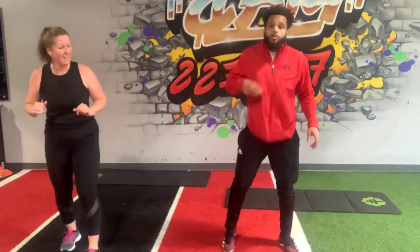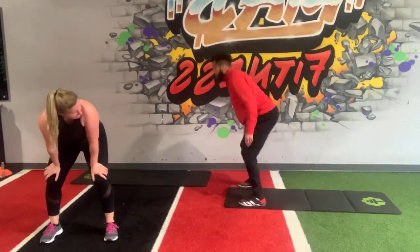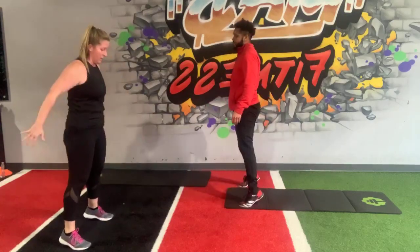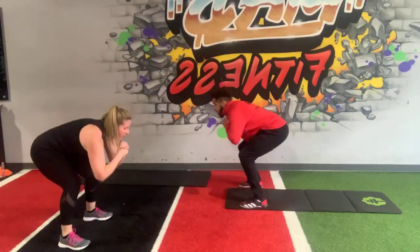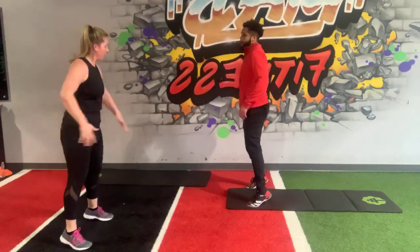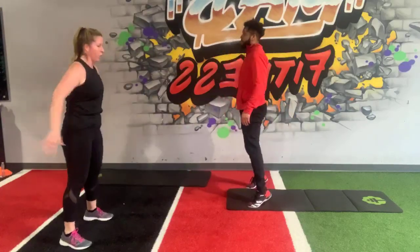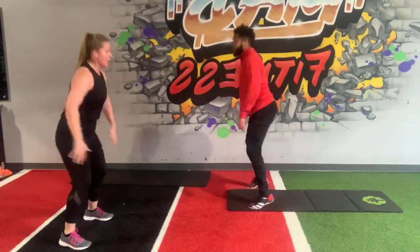Now we're gonna give you some squats and some toe raises. So we're gonna give you a normal squat. We're gonna come all the way up. We're gonna bounce on the toes up, down, bounce on the toes. Give those calves some work. Up, pause at the top of those calves. There you go, give those calves work. Come on, that's it.